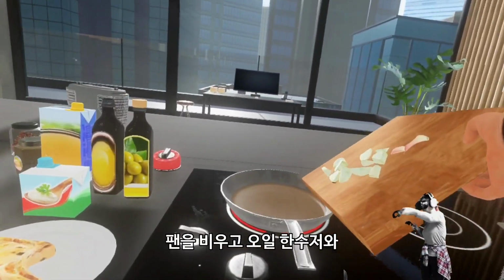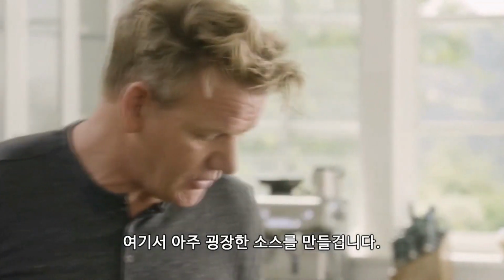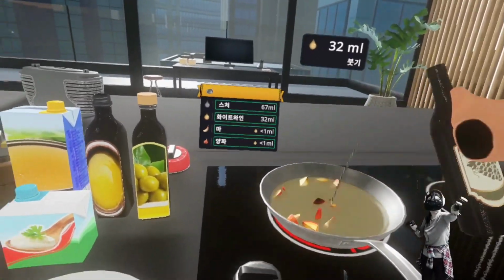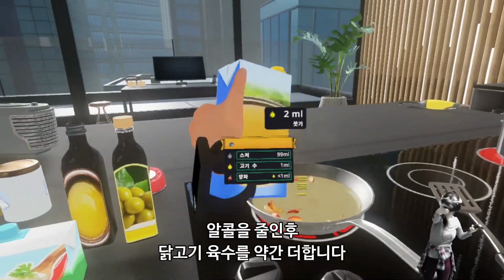Drain out the pan, teaspoon of oil, some minced garlic, chopped shallots. And this is where we start to make the most amazing sauce. Once you start to see the colour of those shallots and garlic changing, Calvados in. Once you reduce the alcohol, from there, you take a touch of chicken stock.